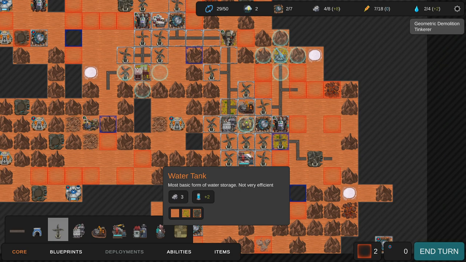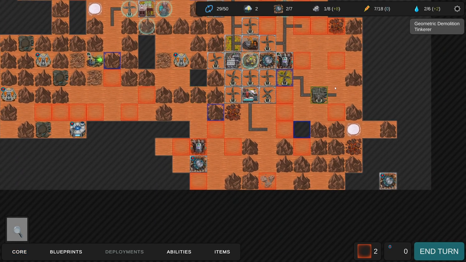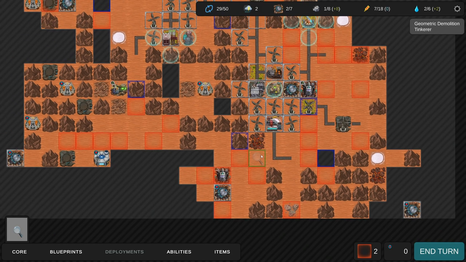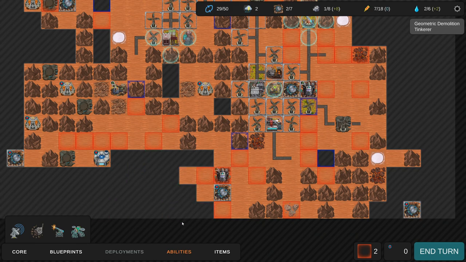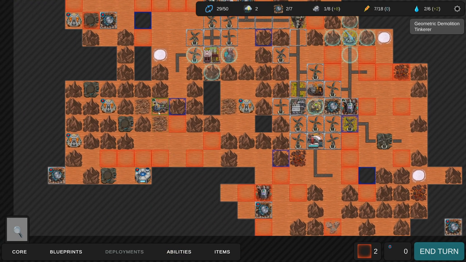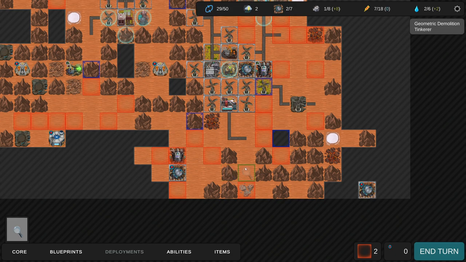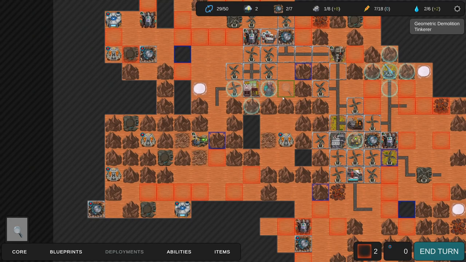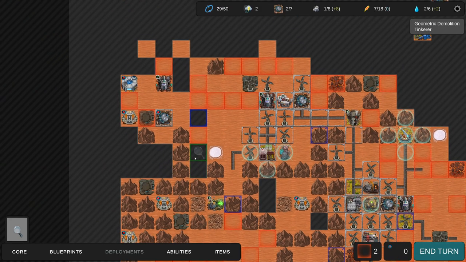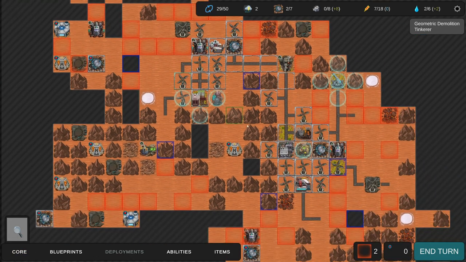I also would like to get a water tank. Build a water tank over here. It's good. That's going to allow us to hold up to 6 water, which is really powerful, because that is going to allow us to get that 5 that we need in order to do the accelerate mutagen. What was it that we were going to do with the water? I can't remember off the top of my head, but we were going to do something with it. We've got one spare metal. What do I want to do with the one spare metal? Start building out here, I guess. Sure.